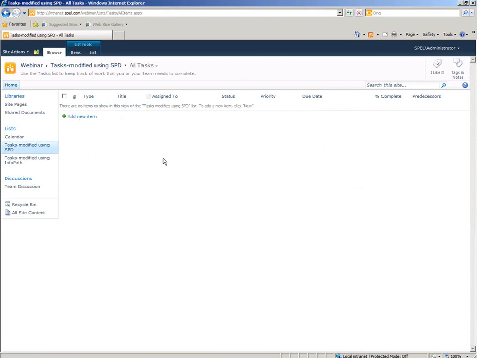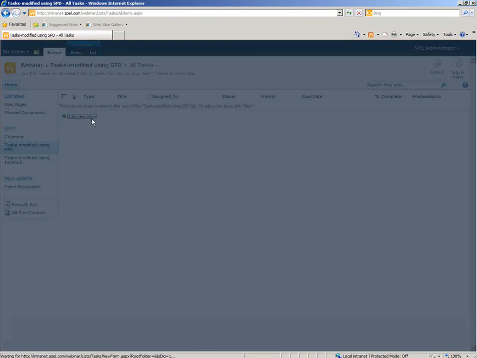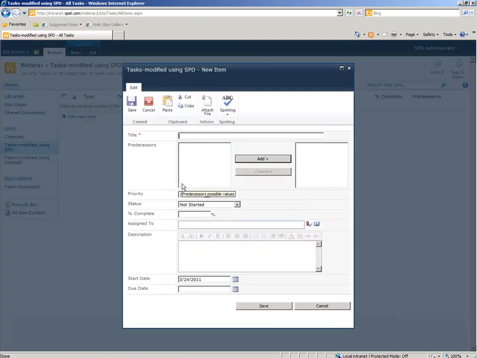And I'll show you out of the box exactly what the forms look like right now. And then we'll go ahead and modify them. All right? What you're looking at right now is a view. Right? That's just a view. And I'll click on Add New Item. Here's our form. Here's the form that comes out of the box. Now, how about we say create a test spec. That's a task. In progress, 20%. Assign to myself. Yep. Due date, we'll make the due date.